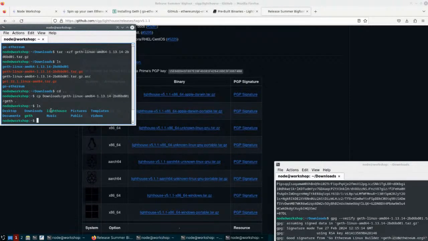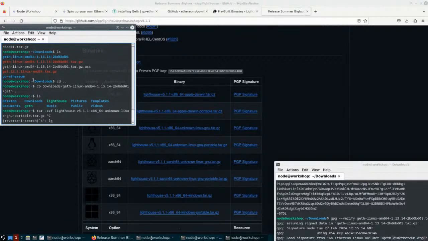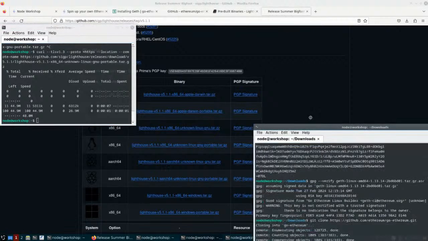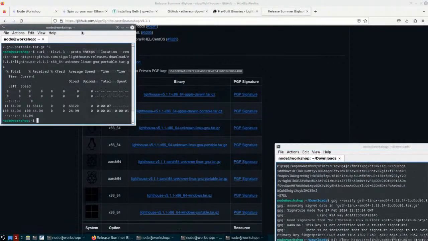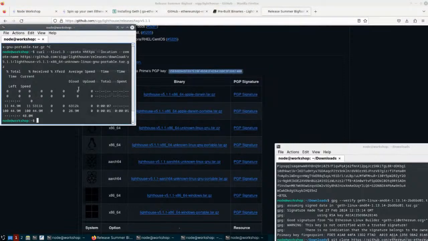So this is unpacked. Oh, I didn't check the PGP key for Lighthouse before. I'm not sure if I should do that, but maybe let's show you, because I see that you guys were asking. It depends, there are some key servers which might give you troubles. Let's download it again. And it's funny, it's cloning so slow, but downloading, yeah. This is the key. To obtain the key, you need to get it from a key server. Maybe they also have it somewhere, but it's probably on a key server.